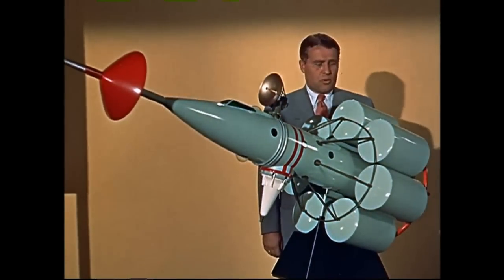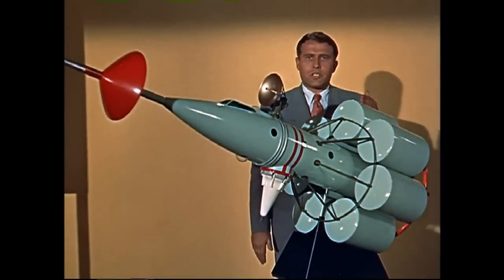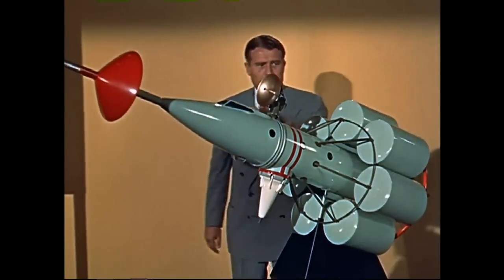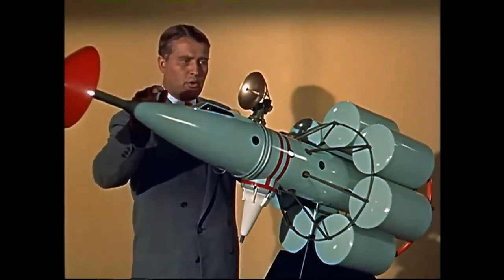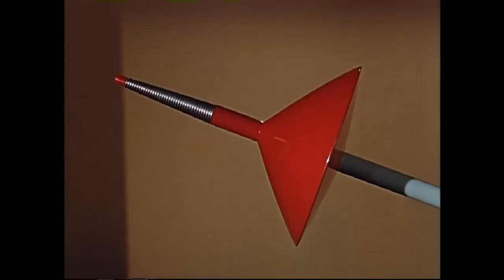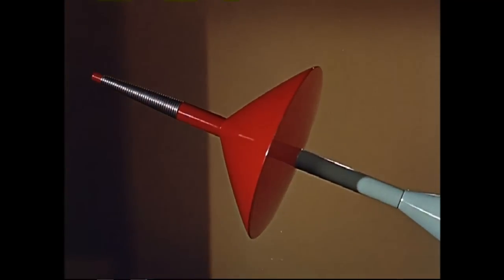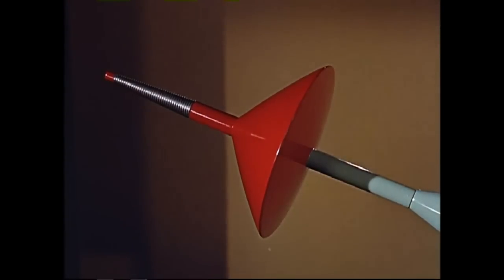This model will show you how our future moon rocket ship might be designed. It would be 53 feet in length and has no wings or tail surfaces, because it will be assembled and operated only in the vacuum of space. For the hull of the ship we are adapting the cabin section of one of the Earth-to-space-station passenger rockets. To the nose we have added a small atomic reactor which will drive a steam turbine and furnish electricity for the ship's instruments.